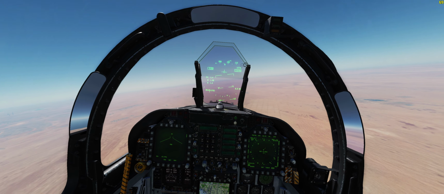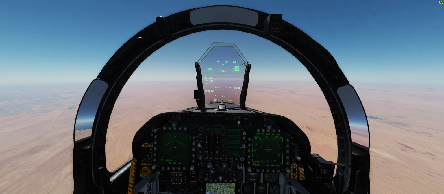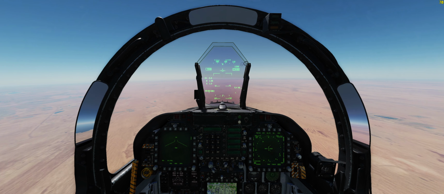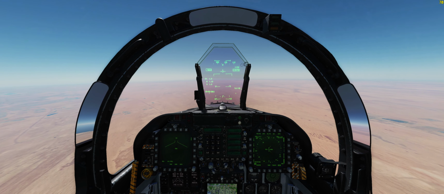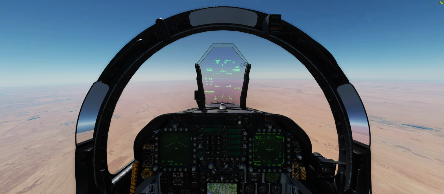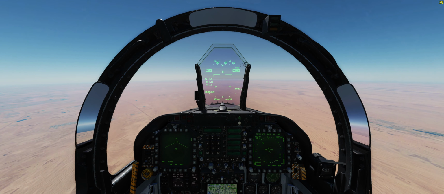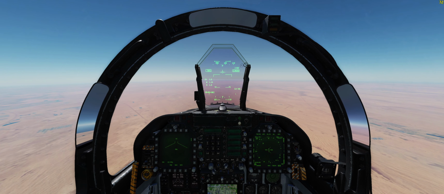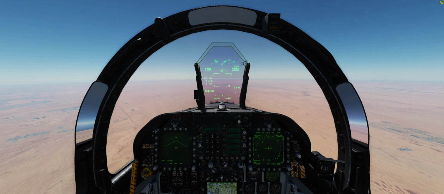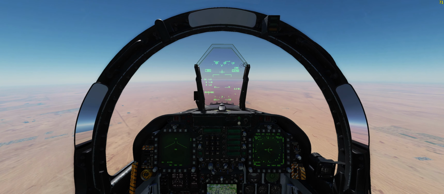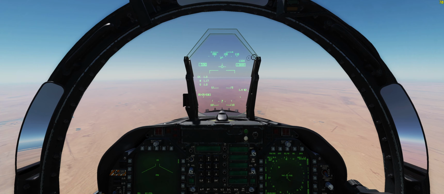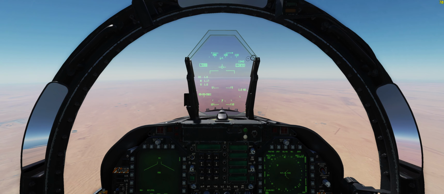So now that we have the waypoint line under our direction arrow, we will continue to fly this way for another 4.8 nautical miles to get to waypoint 2. And if you did notice, that was also changing in the HSI in the bottom right hand corner there. I'll just zoom in to make it a little bit easier.